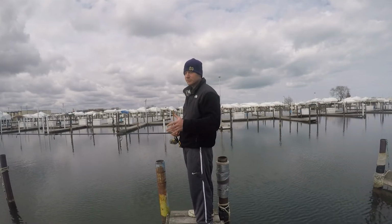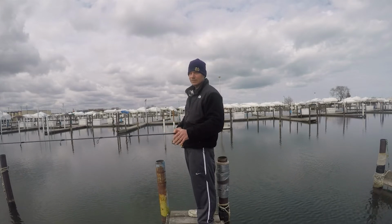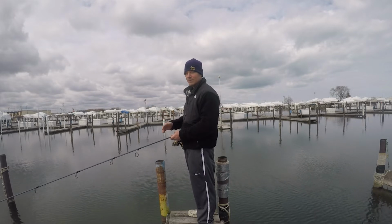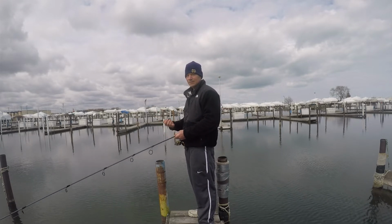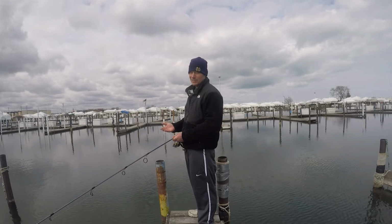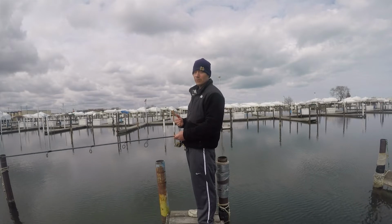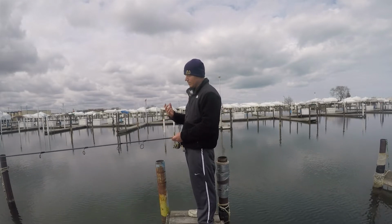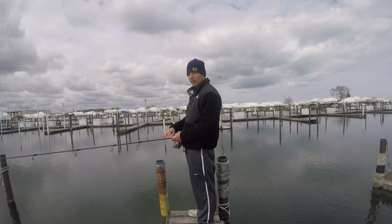It's early spring, and we've got all types of areas we can cast this lure. It's too bad the water level's so high. I'd show you guys how to skip the lure and get underneath those docks where those bass lie, because they like to hide underneath the shadows. But talking about shadows, as they start putting boats in, middle spring, late spring, and into summer, you won't be able to cast freely in the boat wells.